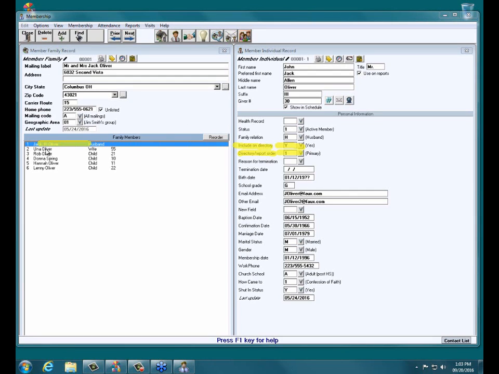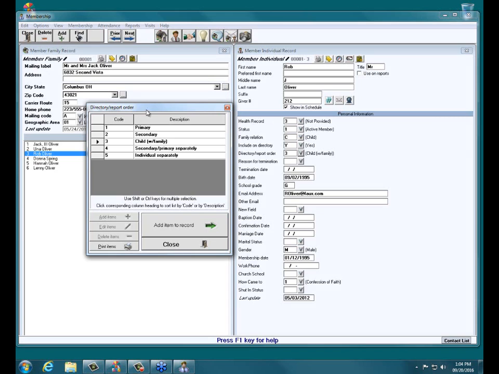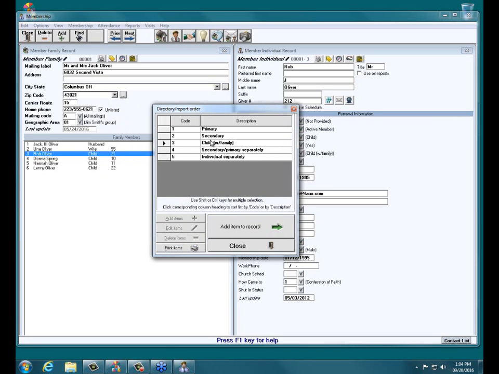So if I click on his wife Una or Rob or Donna or anyone else, we need to ensure that those people are set with Include on Directory yes and with the appropriate directory report order code.